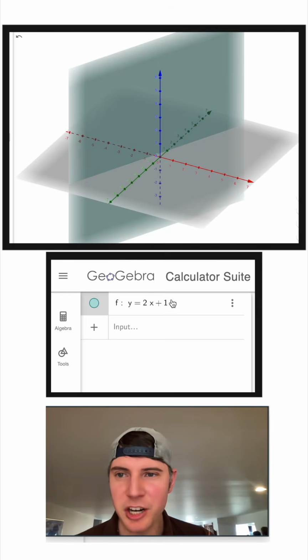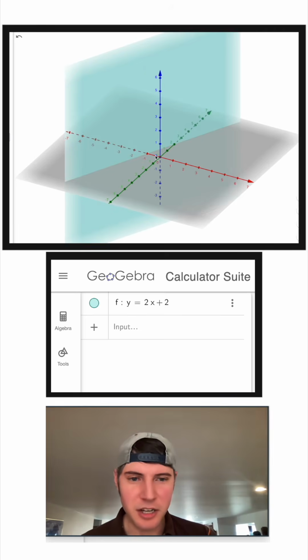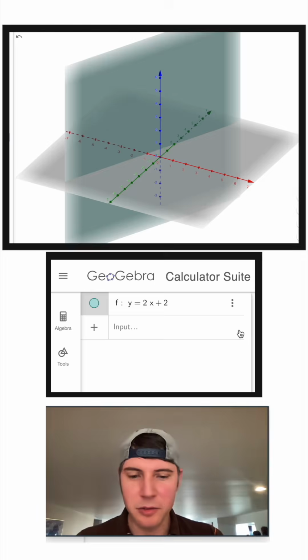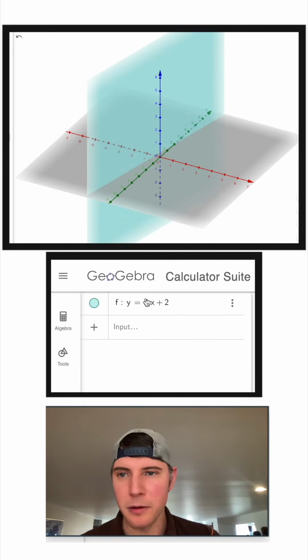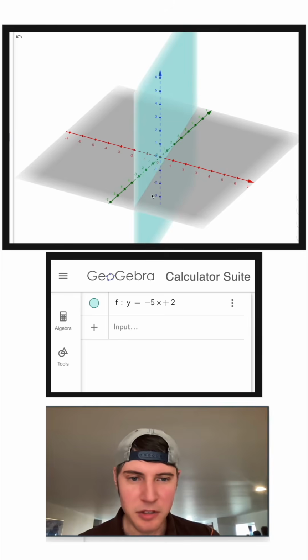And now from here, we can change our y-intercept to 2. And you'll notice how it just shifted the whole thing up another step. Or we could change our slope from a 3 to a 5. And now it's just made it steeper. Or if we make it a -5, it brings it all the way down over there.